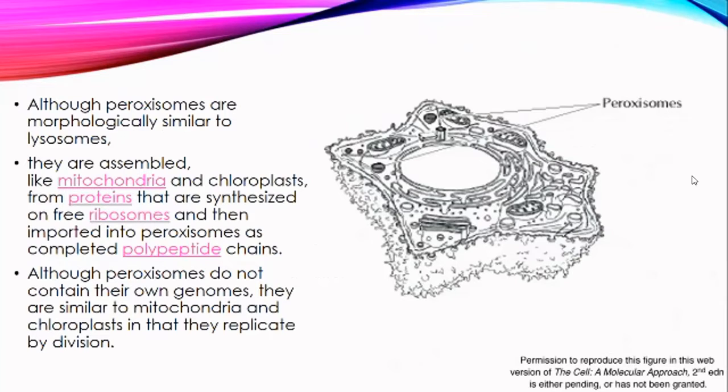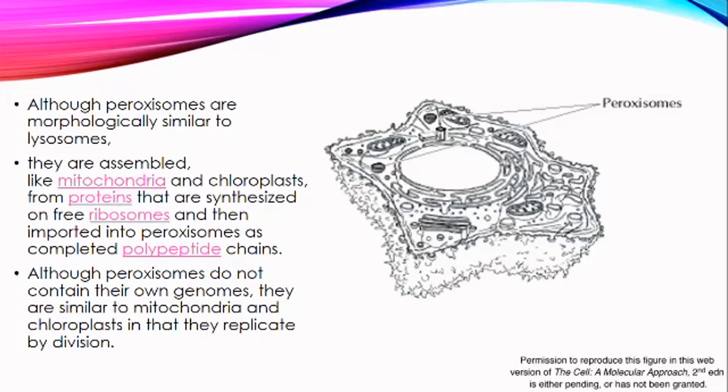So the peroxisomes are morphologically similar to lysosomes in which they perform engulfing of particulates found in the cytoplasm. Like the lysosome, it will also act as an immune defense organelle to protect the cell from foreign material. The peroxisome does the same thing as the lysosome, but it will take care of the smallest particles. Lysosomes are larger versus peroxisomes, which are smaller. But the primary target is to break down the hydrogen peroxide as a result of metabolic byproduct.